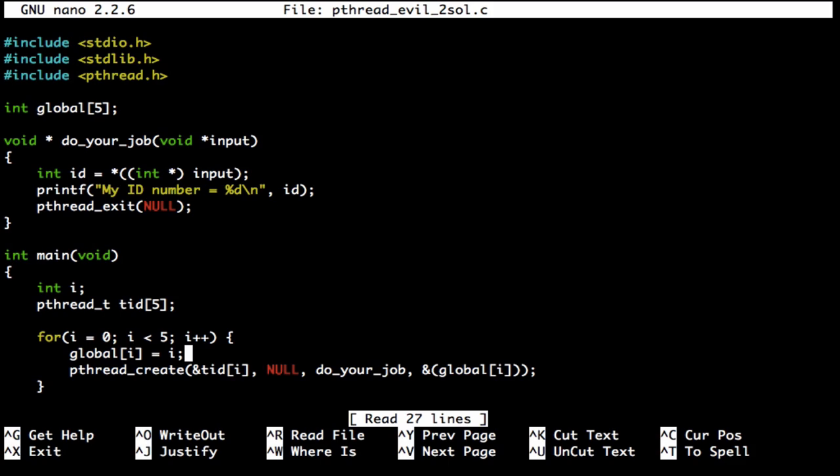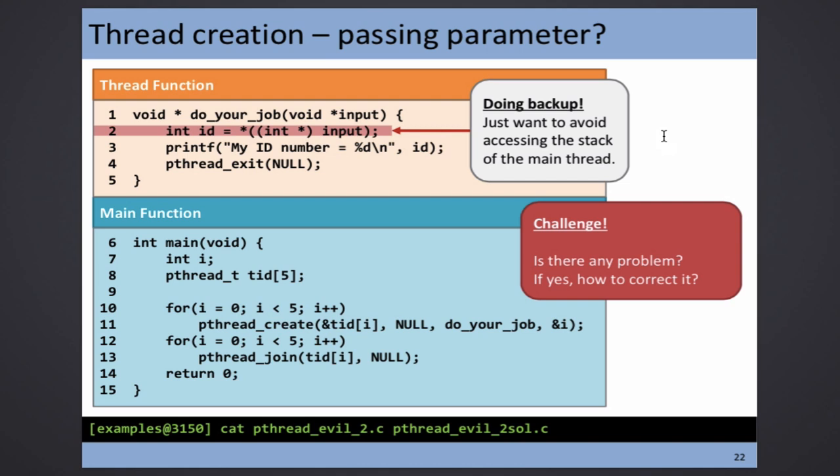Any problem you want to ask? Why may there be 7 or 8? It's because all 5 threads do not run together. Maybe let's say that threads number 1, 2, 3 run first. And because 1, 2, 3 die, it allows the waiting loop to go on. When the waiting loop goes on, I will change from 5 to 6 to 7 to 8. So that means that the early threads die, but the late threads didn't stop.